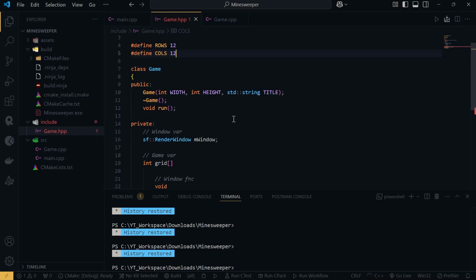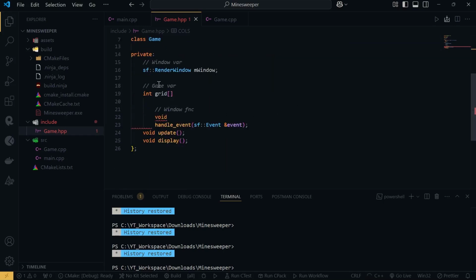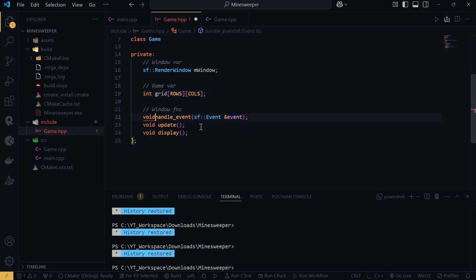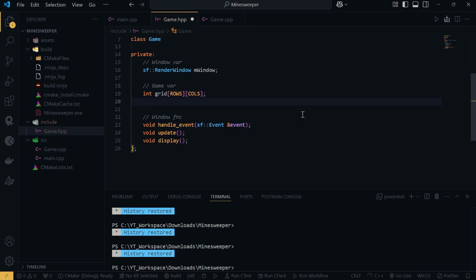We will create two 12 by 12 2D arrays. First will be the reference or the original grid. And second will be the show grid, which will be used for displaying, and we will do all the manipulations on this grid.